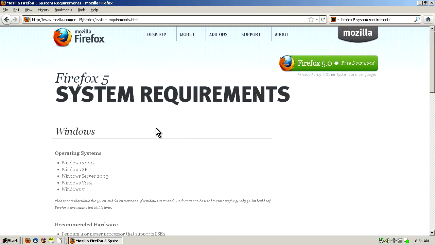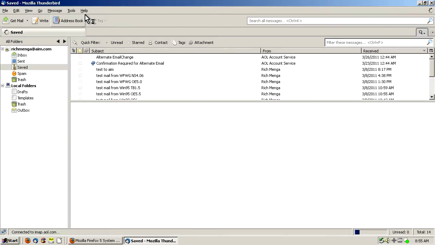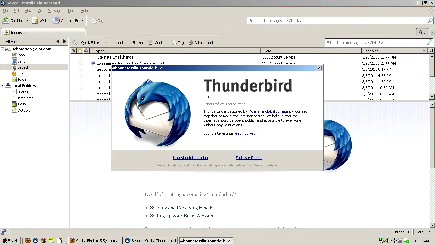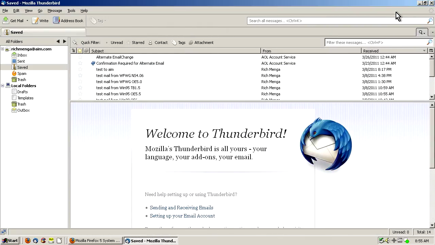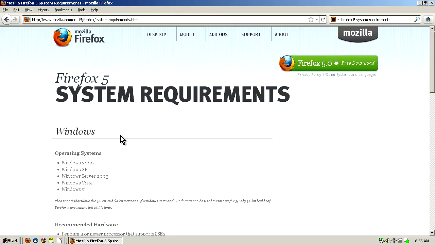What did you have to hack in order to do that? You didn't have to hack anything because the installer natively supports Windows 2000. And speaking of which, Thunderbird 5 also runs in Windows 2000 natively.